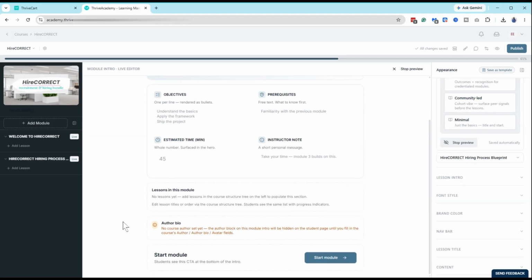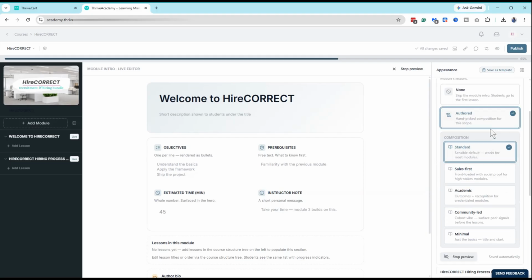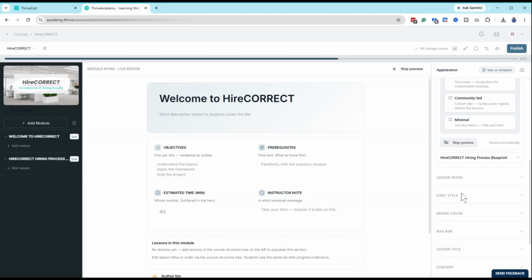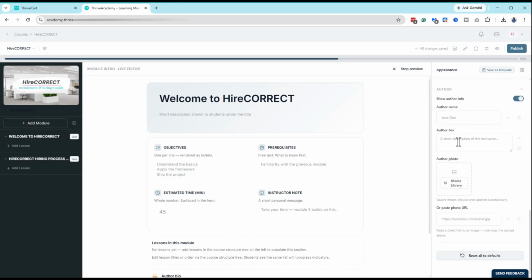You could also have an author bio, which is down here. I'll go to that in a second. But you can have this if you want to have objectives or just a brief intro to your modules, what people can expect, then you can have that set. So I am going to turn this on for this course. We're going to leave this as standard. And then I'm going to go down here to where it says author, and I'm going to add myself as an author for this.